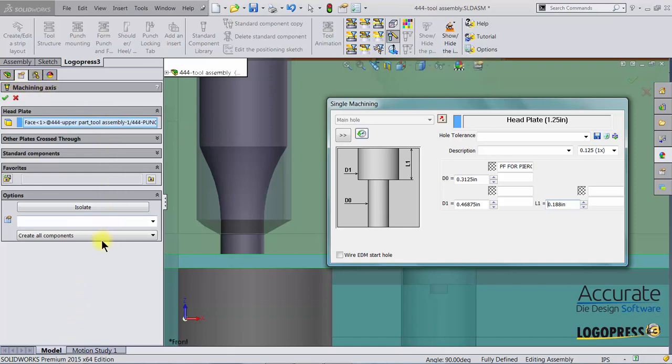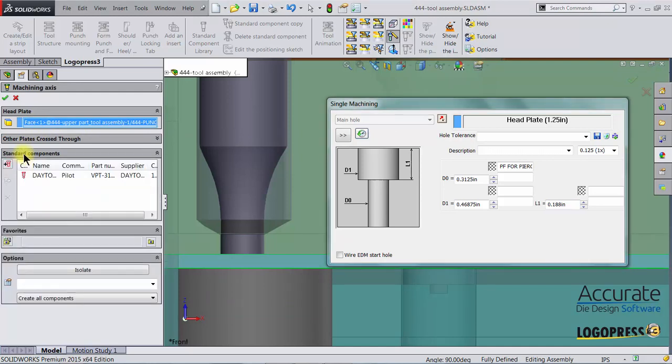Once I'm in Machining Axis, all of the intelligence is turned off. So at this point, I am going to select the head plate and then expand the standard component list, select the pilot from the list, and then choose Modify Standard Component.